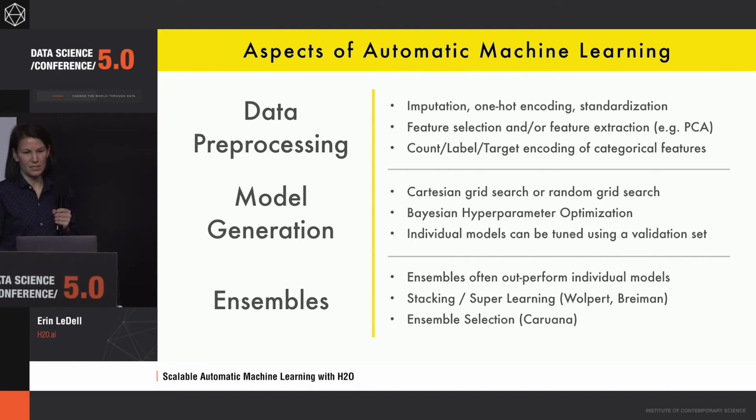I won't go into a lot of detail, just to save time, but for data preprocessing, I've already mentioned some of the basic stuff, like that whole first bullet there, that's stuff that we do in H2O and all the algorithms. Then we could include things like feature selection and feature extraction. But this last point is actually quite important if you have categorical data. I should point out one of these in particular, something called target encoding. This is a term that you might not have heard before. It also is known by several different names. It's also called impact encoding, and I think mean target encoding, a couple of different names.